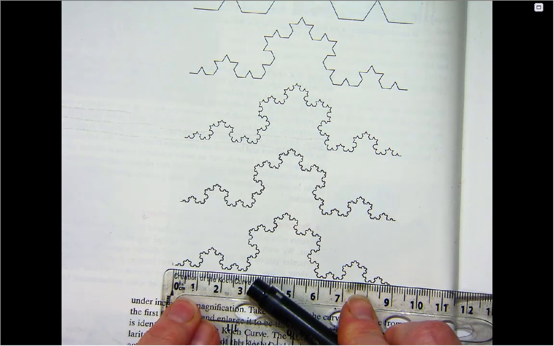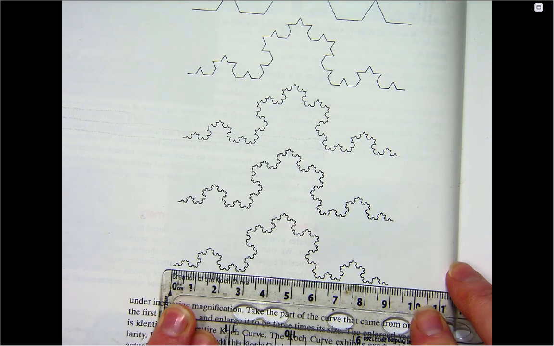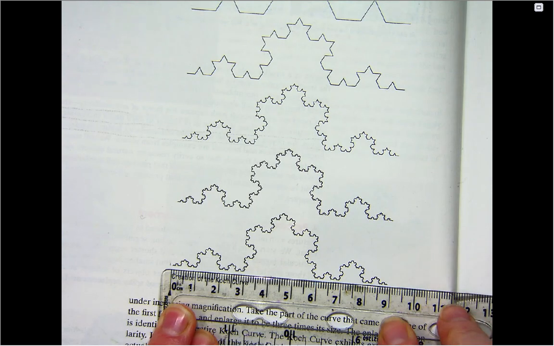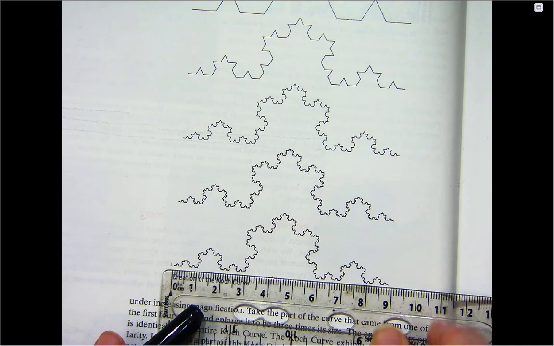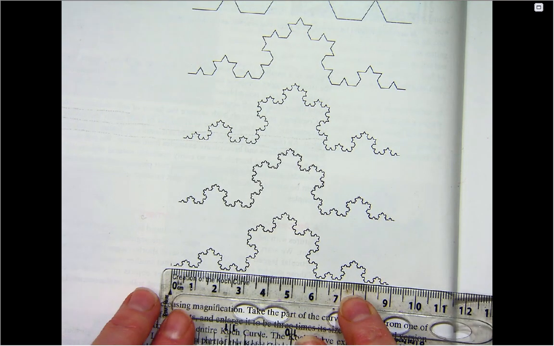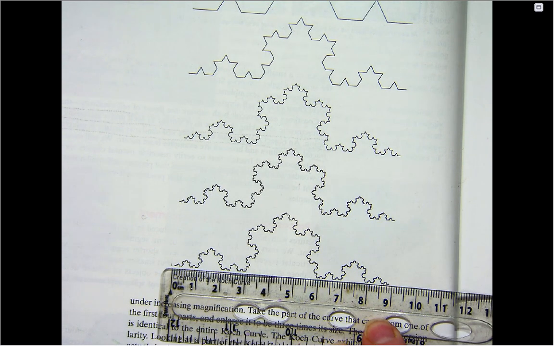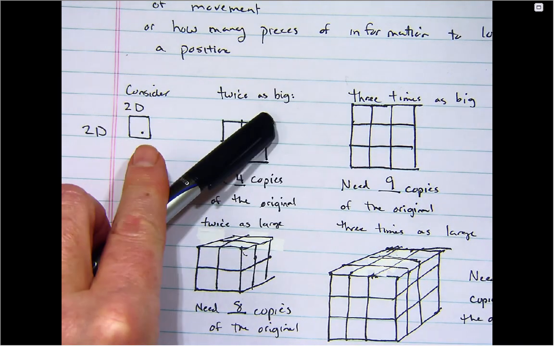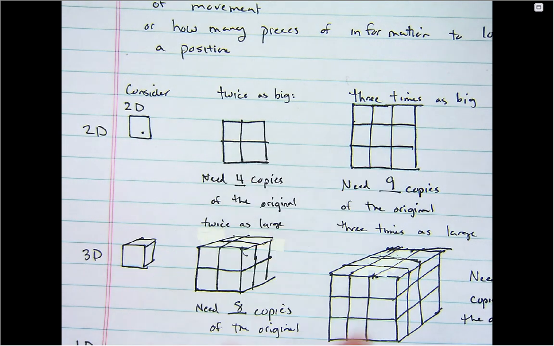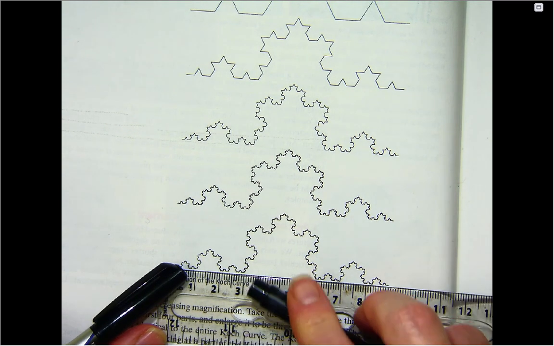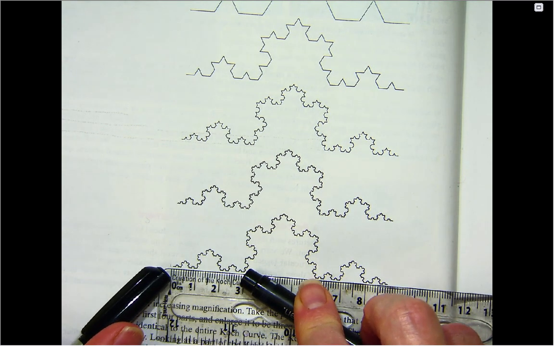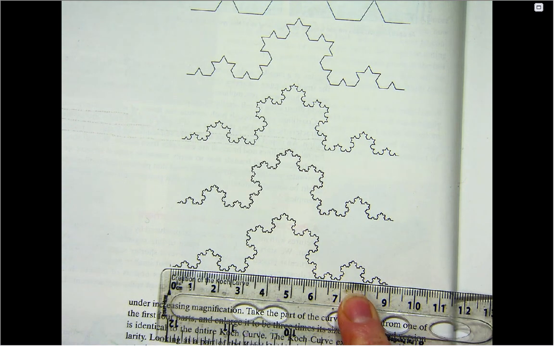What is the scaling factor? How much longer did I make it, as measured by your ruler? So the scaling factor is how much bigger we're making it. Like the scaling factor for the square, we made a square twice as wide or 3 times as wide. How much wider is this whole 9 centimeter Koch curve compared to the 3 centimeter Koch curve? 3 times. Yeah, 3 times as wide. So the scaling factor is 3 here.